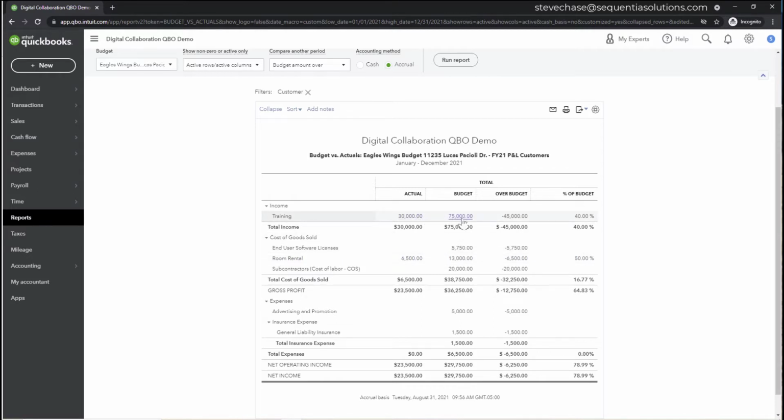Here's our budgeted income. That means we have $45,000 left remaining in that scenario. So things are looking a lot better here, but we can keep doing more.